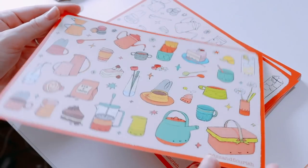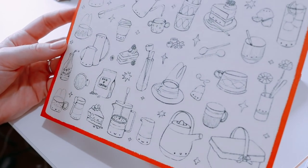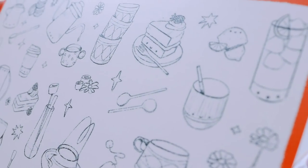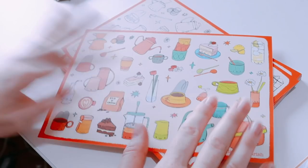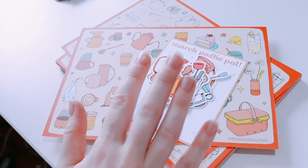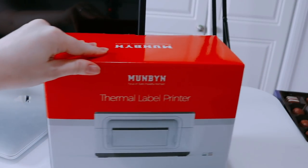And yeah, I absolutely love this. So it's double-sided. Oh, I'm so happy. The colours have come out beautifully, and I really love the line art stage, so I just wanted to display it on an art print. Yay! Okay, now I can get shipping these, and I can use my new label printer!